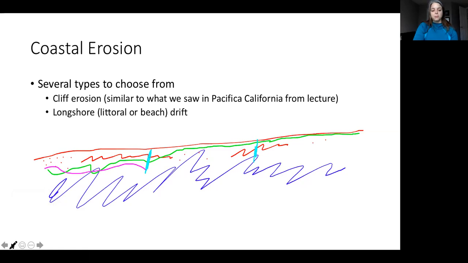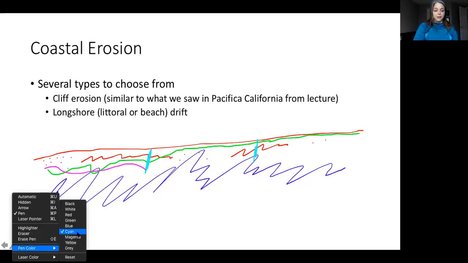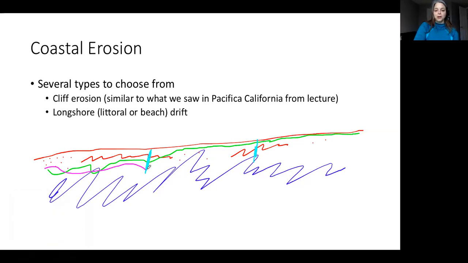So in this case here, pink or that magenta color, if you're picking on my pen color bar, is going to show me the accumulation of sediment along the groin here. So the majority of the sediment is accumulating through here and getting stuck here. And then again, not much sediment down here, but maybe there's another groin off my picture where all that sediment is showing. So that's showing sort of evolution of longshore drift along this area. And that's, again, a good example to demonstrate that you understand how longshore drift or coastal erosion might work.